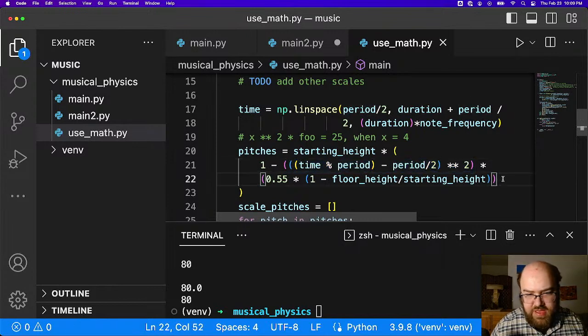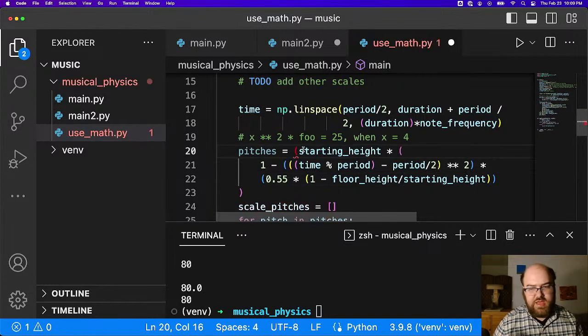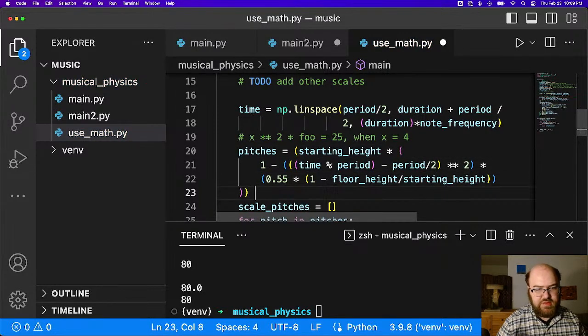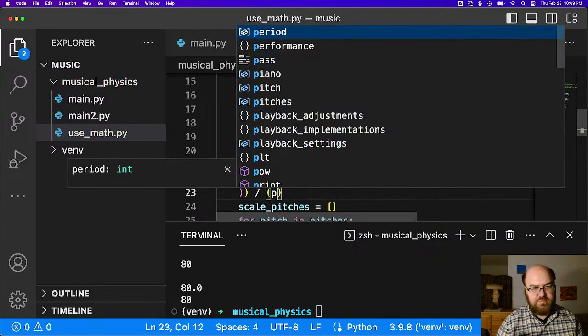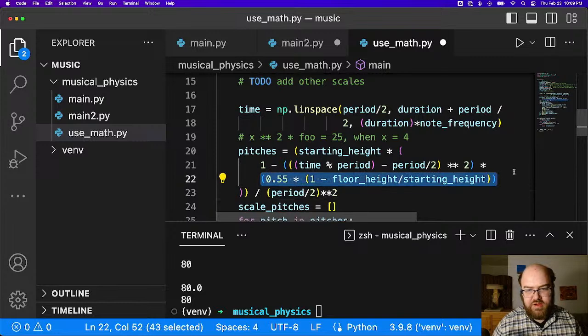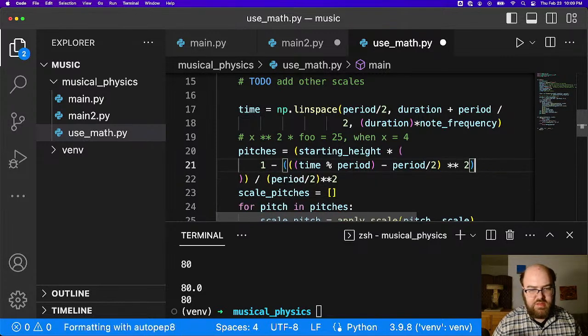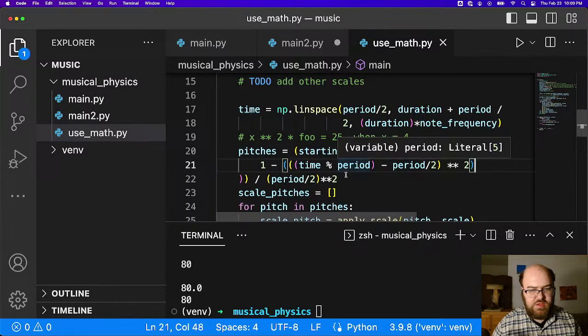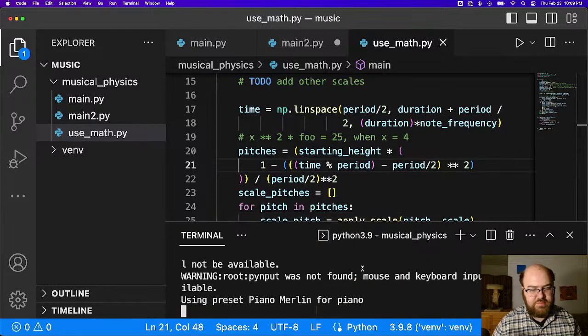So if I go outside of this, and divide the whole thing divided by period over 2 squared, and take out this multiplier, where does that take us?